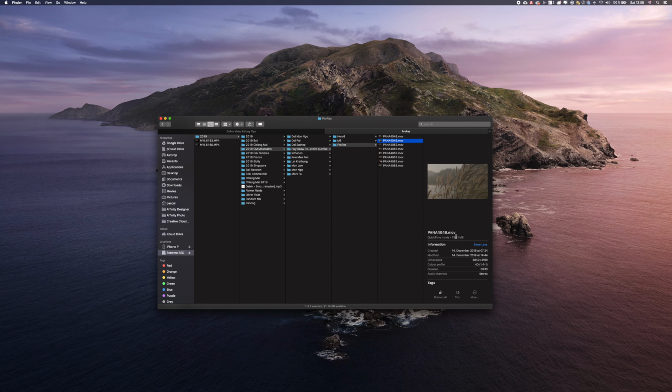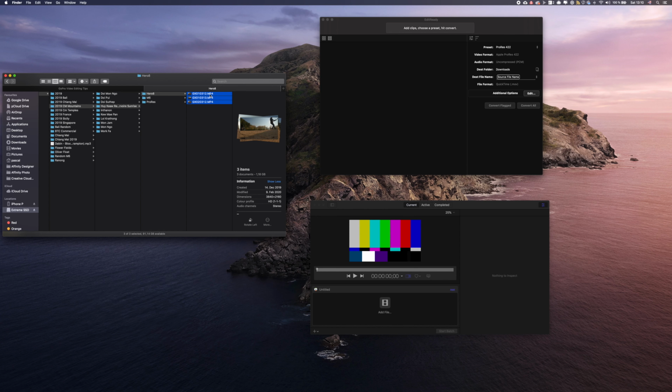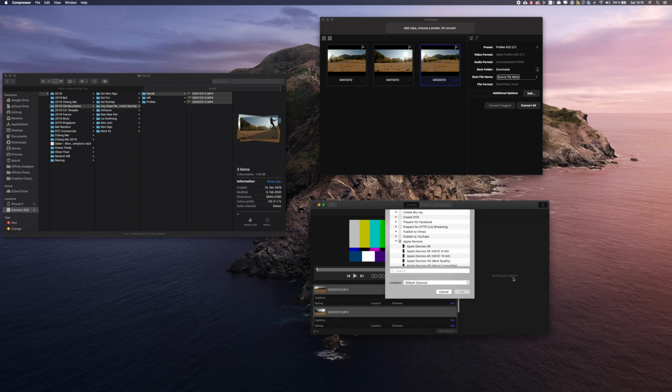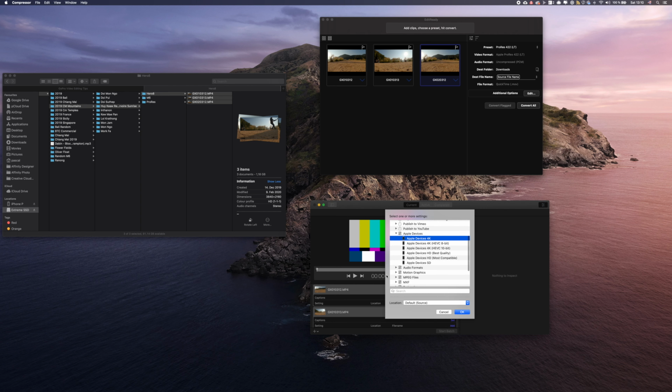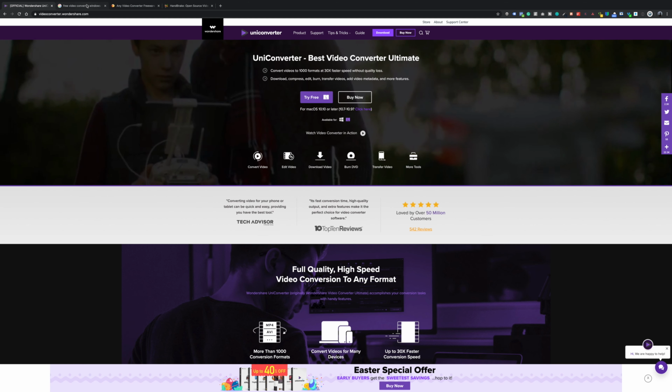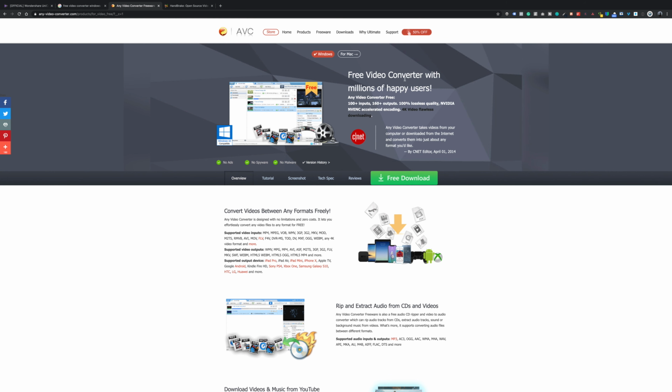ProRes are very big files, but because they are big, it means that they are less compressed, and therefore it's easier for the processor to handle those files. And to do that, there are many video converters, but you can also do it in your video editor. So video converters that I use is Edit Ready, that's my favorite one, but also Apple Compressor works. And for example, on Windows you have one from Wondershare, but there are also many others. Also some are for free, so check that out for Windows. I'm not a Windows user, so I can't talk too much about that, but just type in HEVC converter Windows in Google and you will find many options.